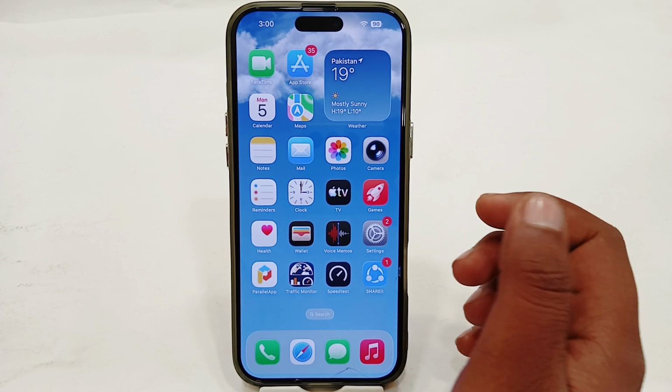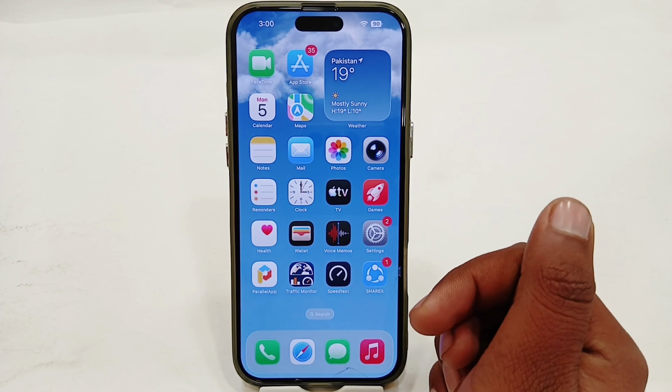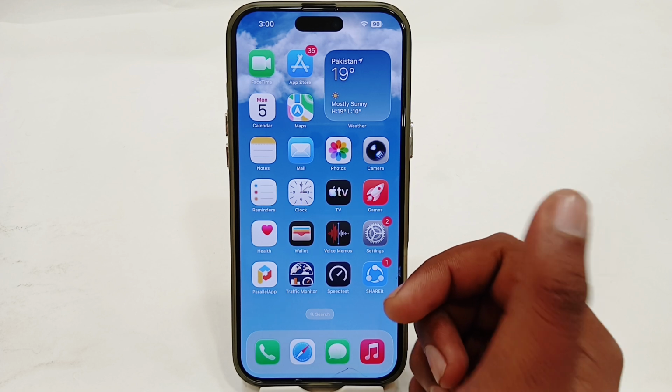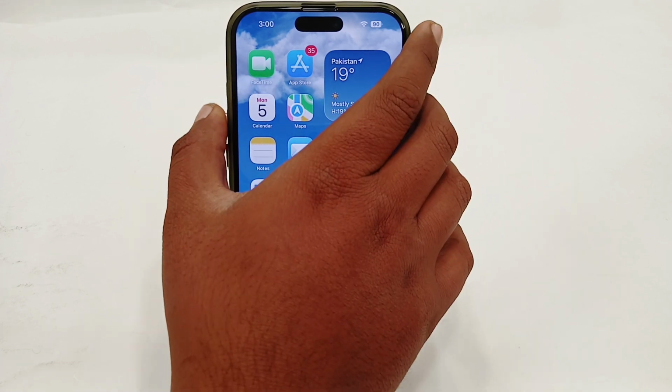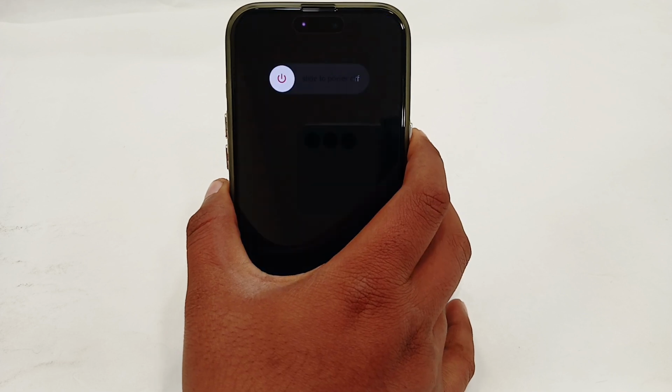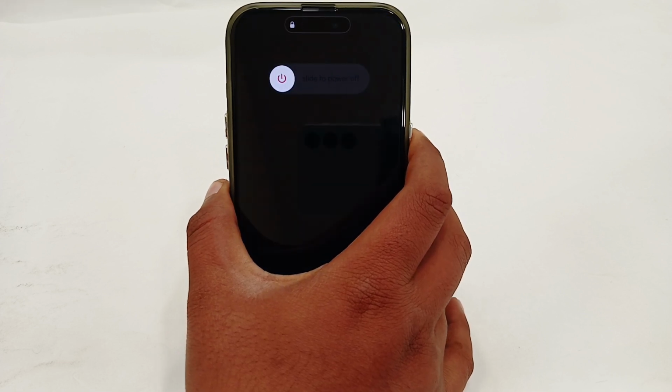If there is any issue with your iPhone network settings, it will fix it and you will not get the issue again. So after resetting your network settings, I recommend you try to force restart your iPhone to fix minor glitches. To do that, quickly press volume up and volume down, then press and hold the power button and wait for your phone until its screen goes fully black.